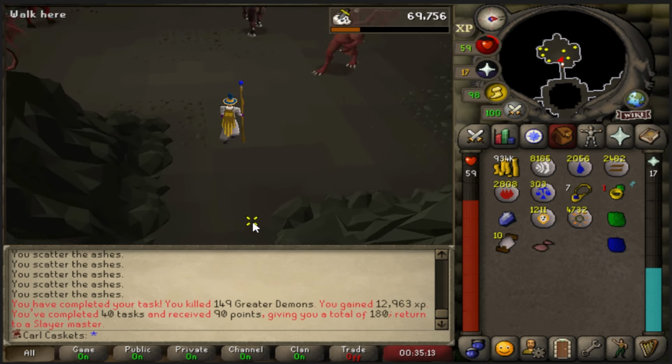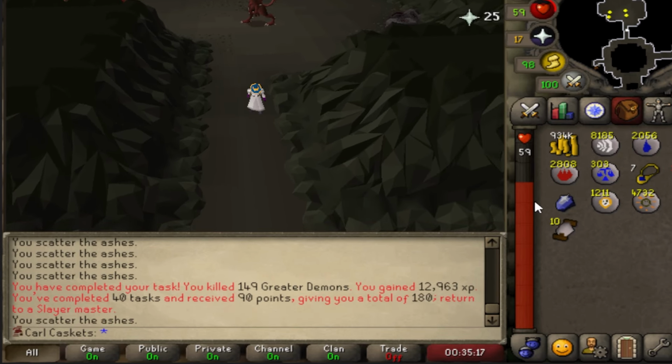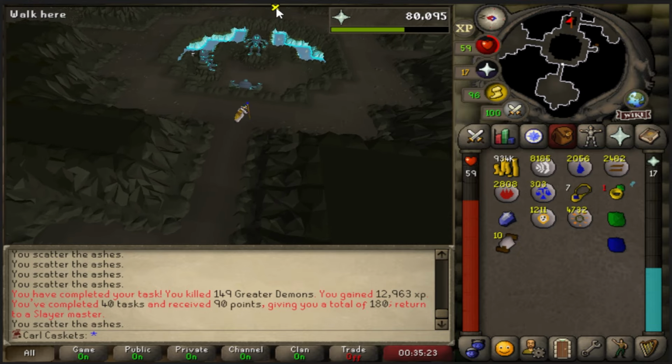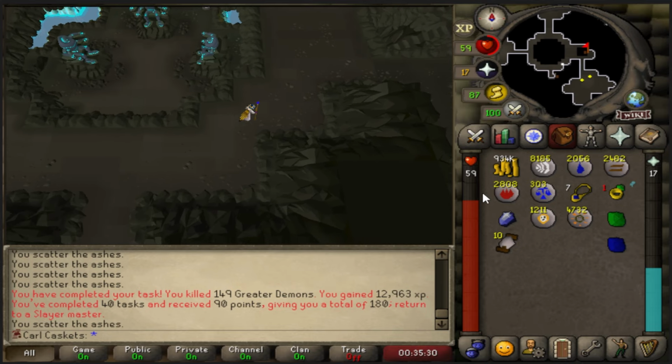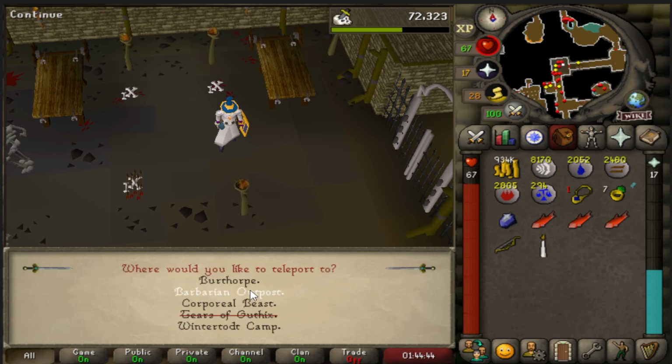149 Greater Demons, 90 more Slayer points. We're up to a total of 180. Not very many, but when we finish our 50th task, we'll get another 270 points and should be in a very comfortable spot to just train Slayer the regular way. 49 tasks done. Back to my sweet Konar.